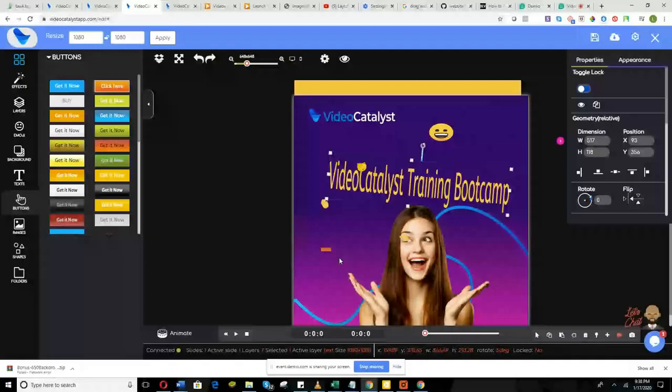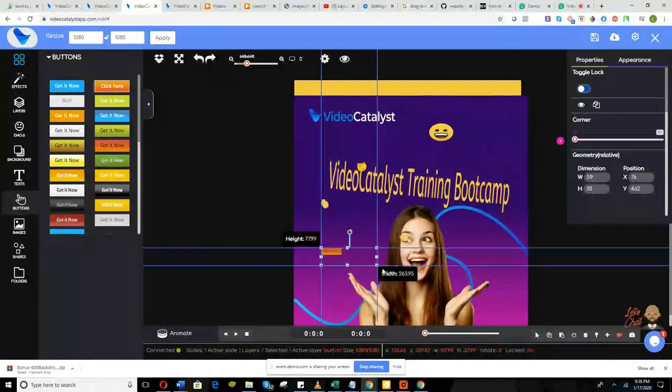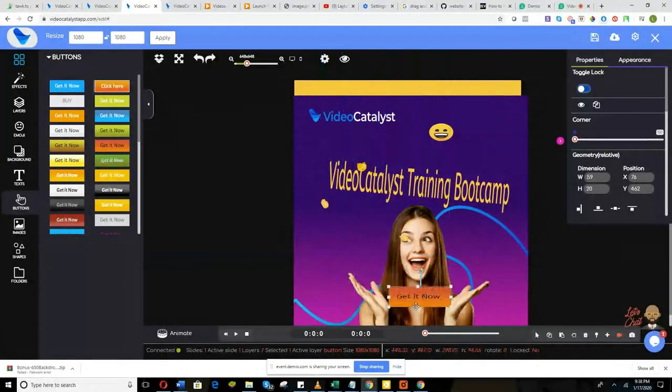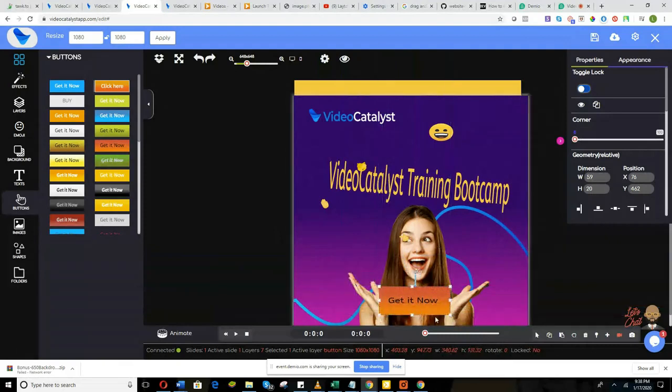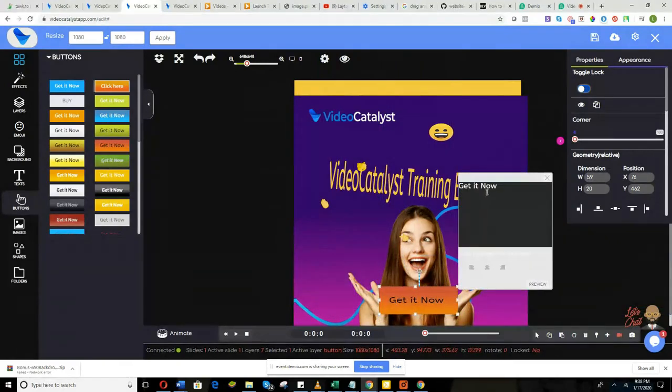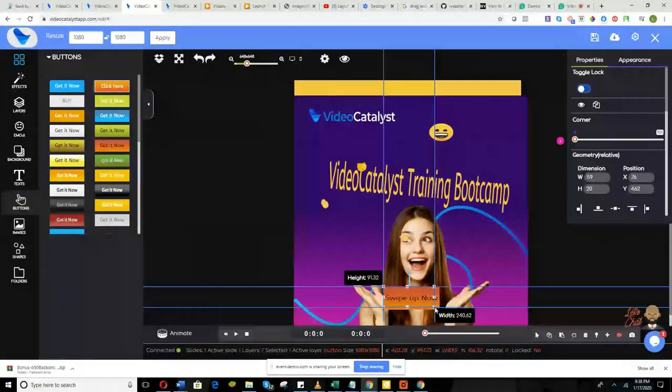To use a button, you just need to drag it to the canvas. When you drag it to the canvas, you can choose to enlarge it however you like. To edit the text, just double click on the button and you'll be able to edit it. Then click on preview, and you see it's changed.